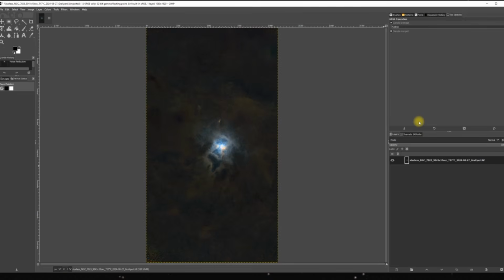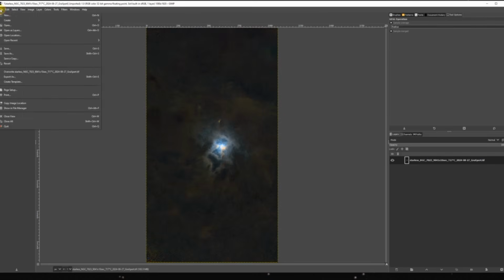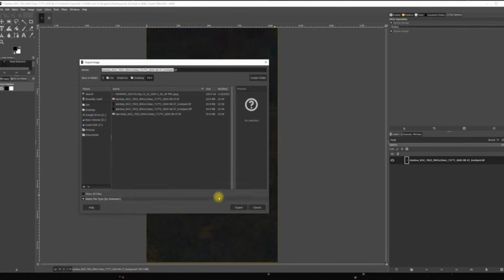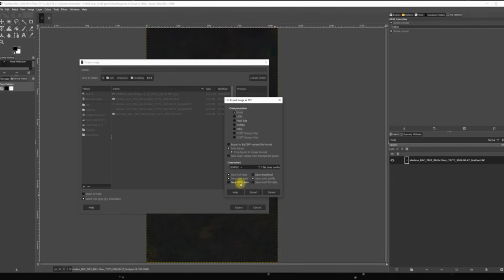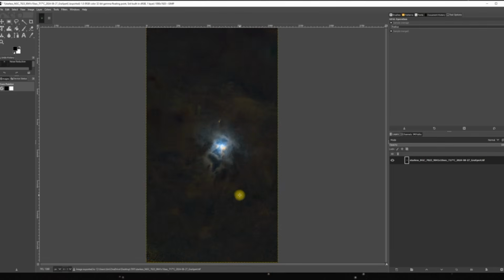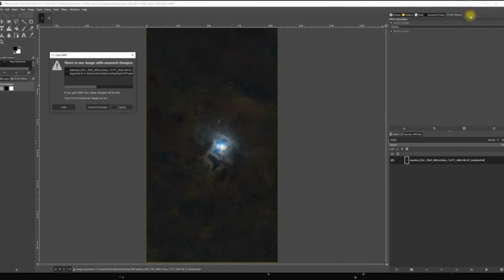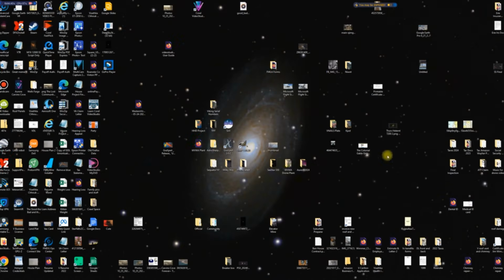So we're going to go ahead and take this image to Astrosharp now and see if I was telling you the truth about that. So the first thing we want to do is save this image back in the TIFF folder. So we're going to hit File, we're going to hit Export As, we're going to leave it a TIFF and put it back in the TIFF folder. When I hit Export, it's going to ask you if you want to replace the old version of this image in the TIFF folder, and you do. So go ahead and click Replace. All right, you have to hit Export one more time. So there we go. We can go ahead and close Gimp, discard the changes. Now we're going to open Astrosharp.